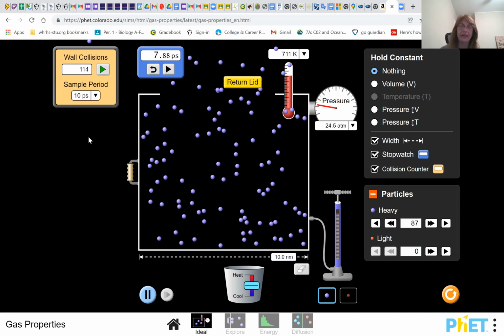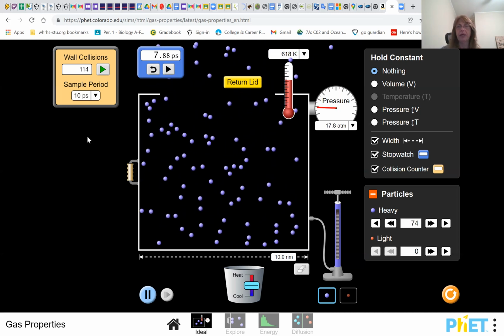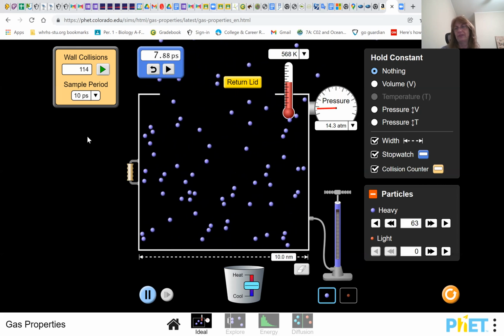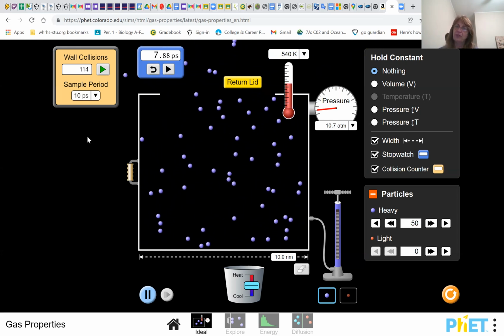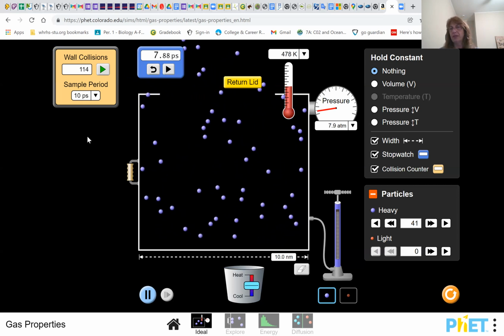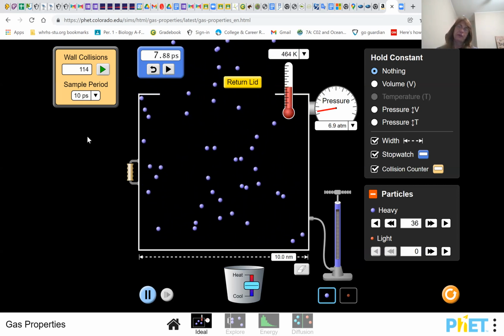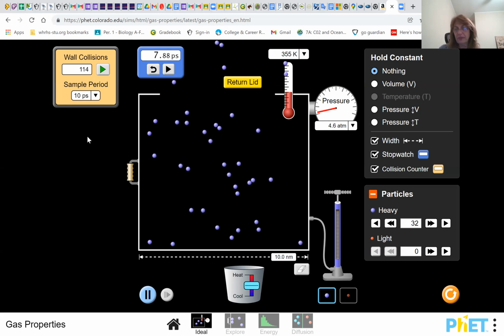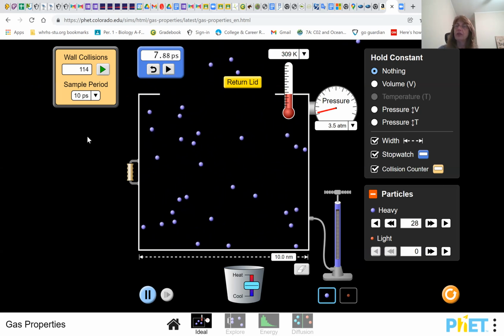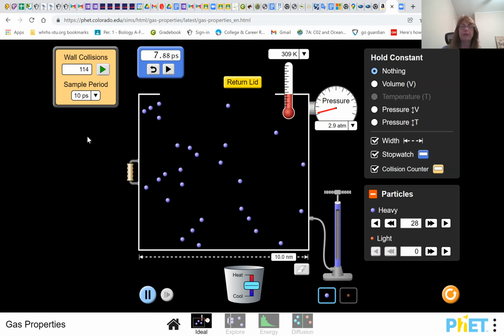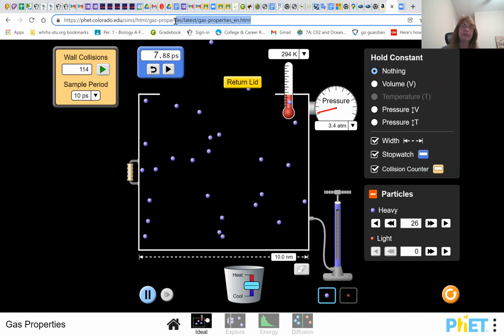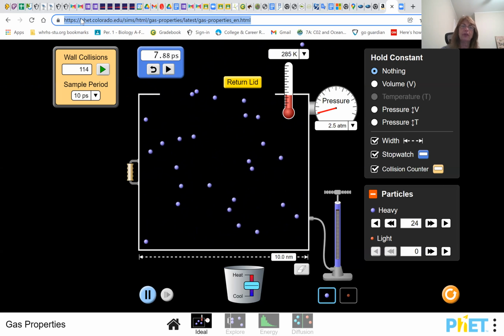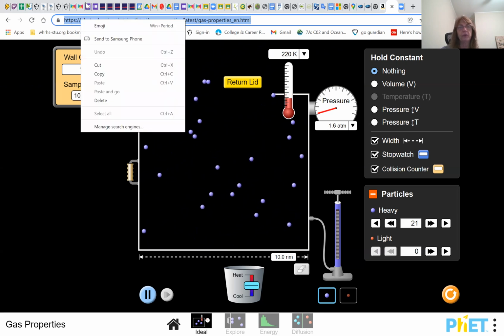But as I said, you can play around with this. It's a lot of fun to play around with. You can change the variables, you can keep things constant so that you can see which variable has the biggest effect. And I think as you get into the module, it'll definitely help you when you start having to answer some of the questions and use the equations that go with this.